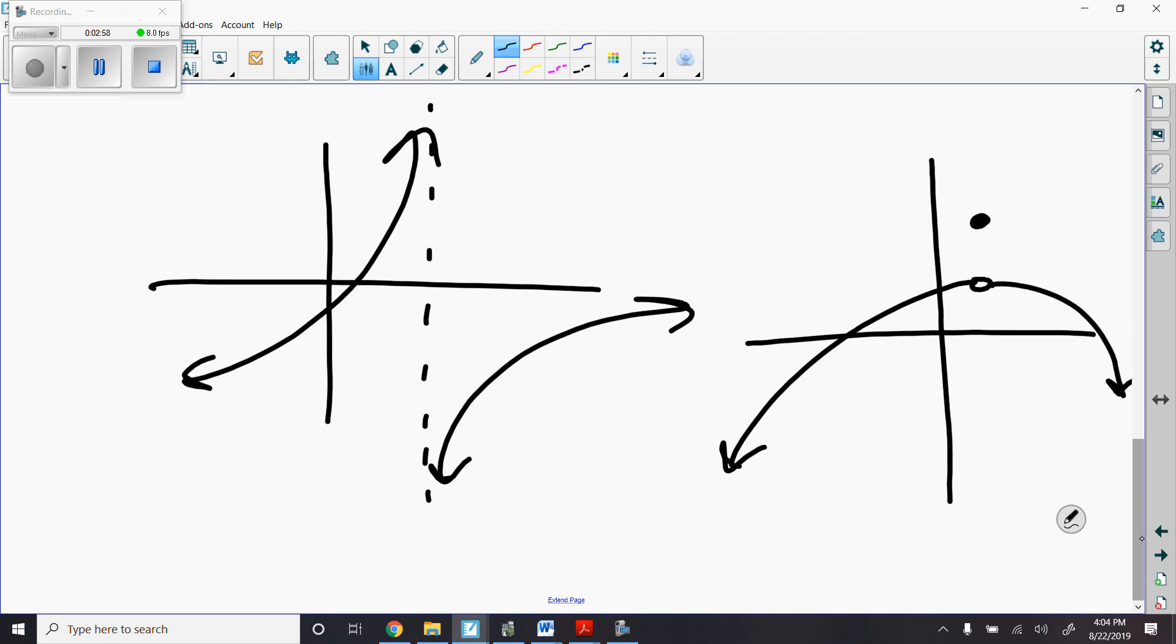That graph is also discontinuous. Even though the hole is filled in somewhere else, it's still discontinuous. The domain on that last one is all real. But it's still discontinuous because it has that hole. I couldn't draw that line without picking up my pencil to go dot, put that dot up towards the top.